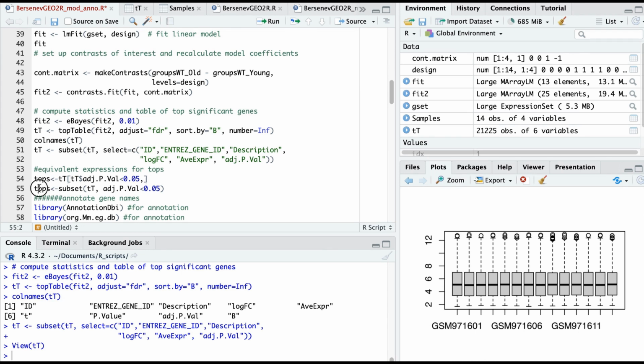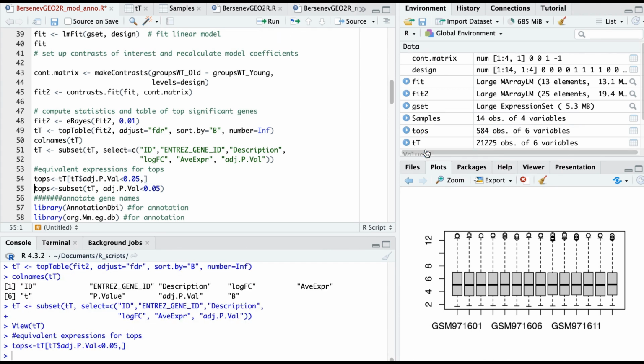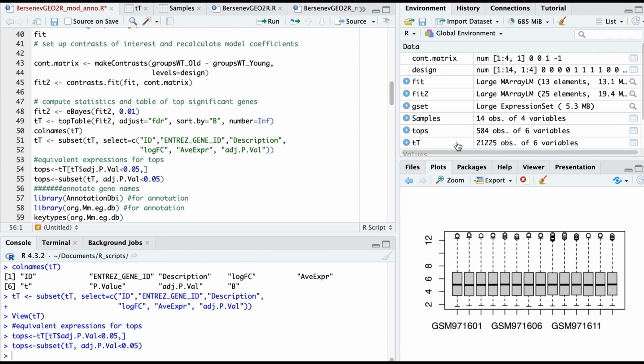Or you can say tops is a subset of topTable where adjusted p-value is less than 0.005. You use either of those two and it will be enough. And here you see 584 genes are selected, and if you do this again 584 genes are selected.